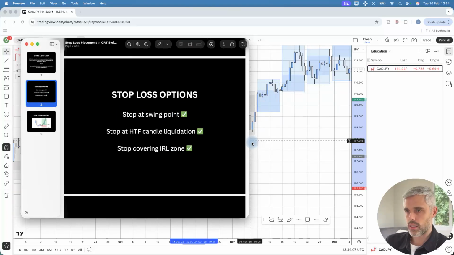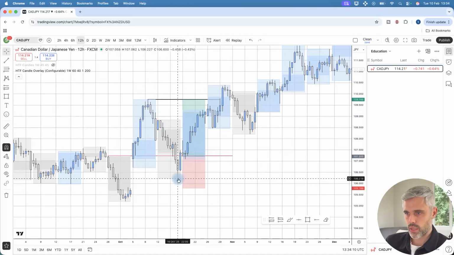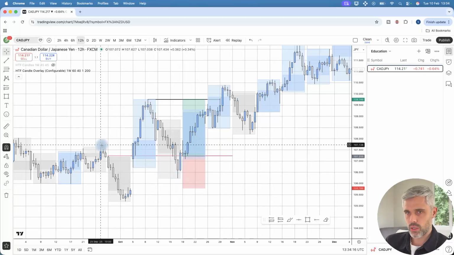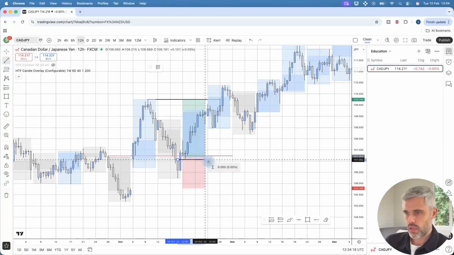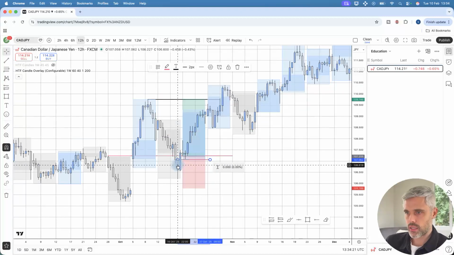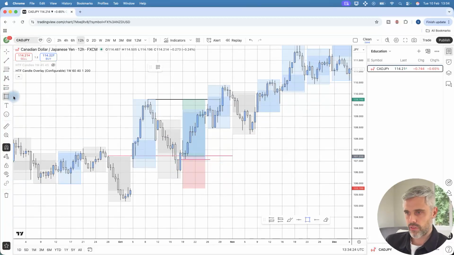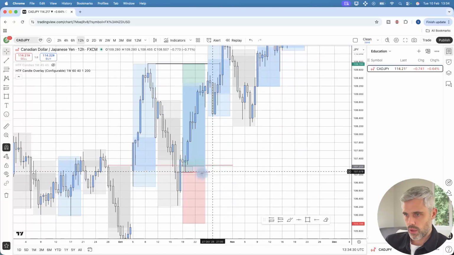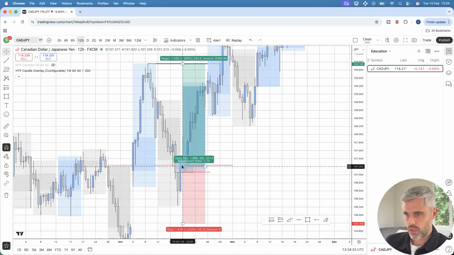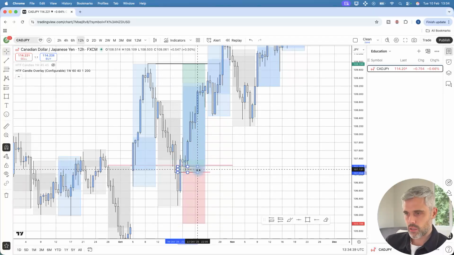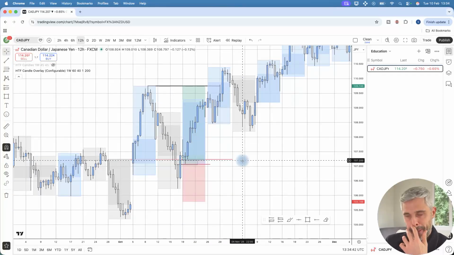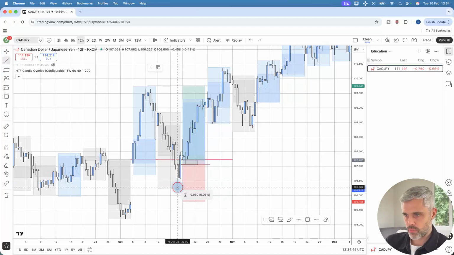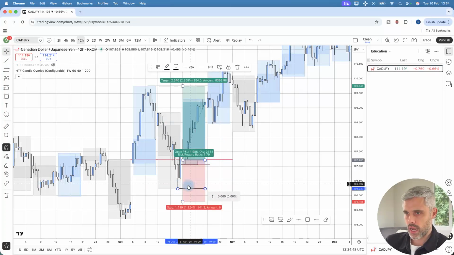One, stop goes at the swing point. So the swing point is the swing low of our price leg. So here's our bearish order block, which we can mark right here. So there is the last sell to buy. We also have a bullish fair value gap or price inefficiency right there, where we have creation of the order block, expansion upwards, third candle closes and leaves a gap in price. So our entry is at the fair value gap. Our swing point is the low of the price leg or order flow, which is right here at this low.